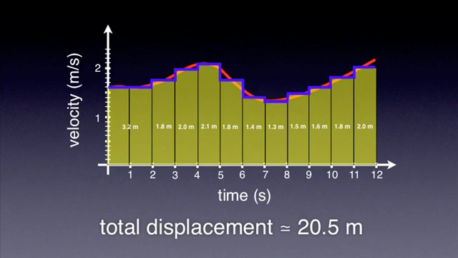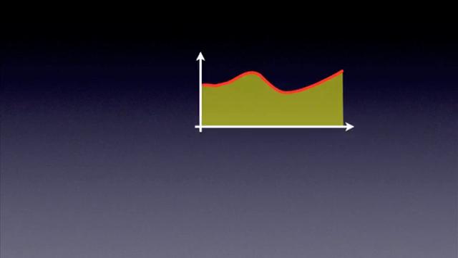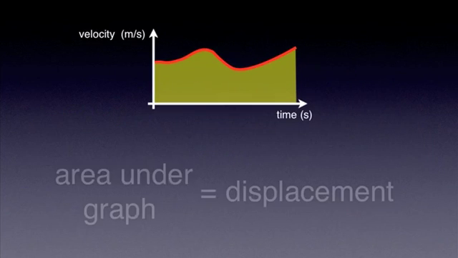Of course, our method gives us a rather crude approximation of the total displacement, but I'm sure it is not hard to understand that if we now consider smaller and smaller time intervals, our result becomes a better and better approximation of the total displacement. And this brings us to the conclusion that the displacement on a velocity-time graph is given by the area under that graph.